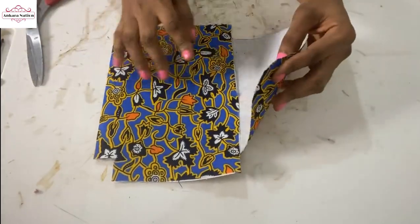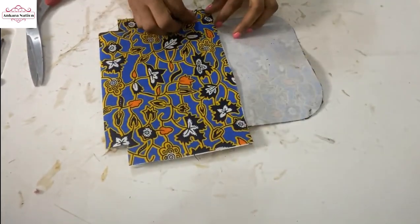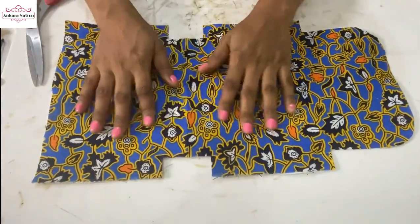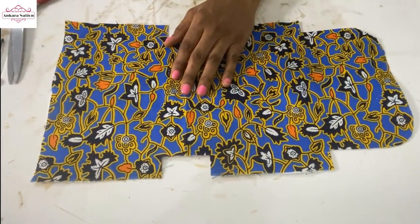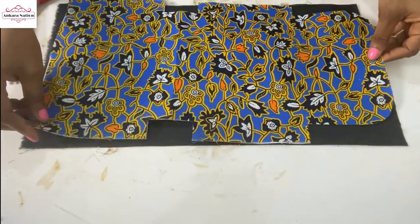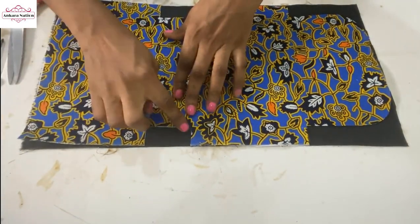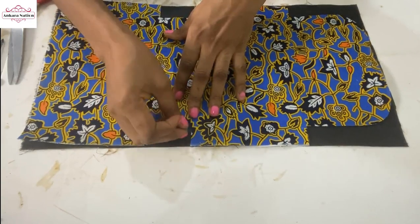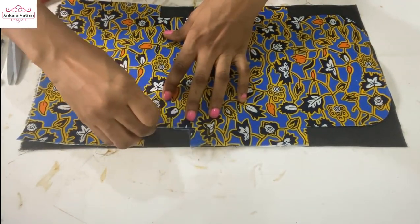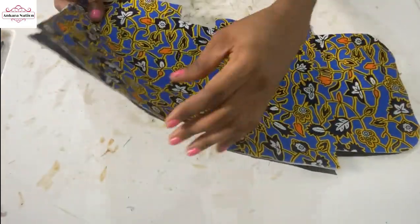So guys, when you are done with the edges, the next thing you want to do is to remove your pin. Open your Ankara this way, and you want to place your lining under. Place your lining. You are going to trace this cutting out on your lining, and you also cut it out.